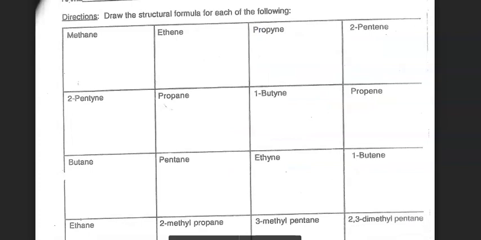Okay, so you're going to draw out the formulas here for these compounds. These should be fairly straightforward. Use your reference tables, right? The prefix tells you how many carbons. You draw that out first, and then what you're doing as far as double, single, or triple bonds, and then filling up with hydrogens next. Remember, every carbon gets 4. So pause the video, do it, and then come back and check the answers.